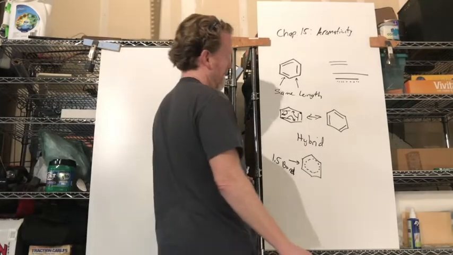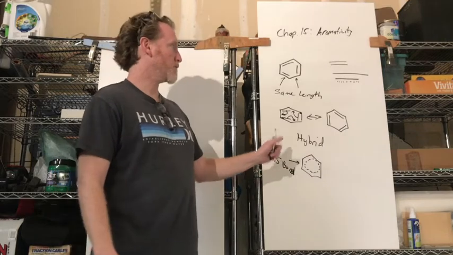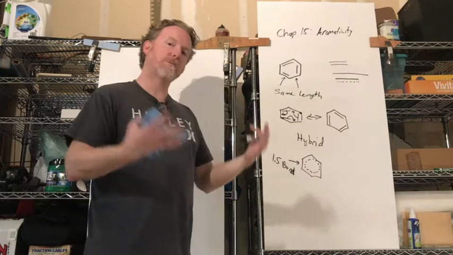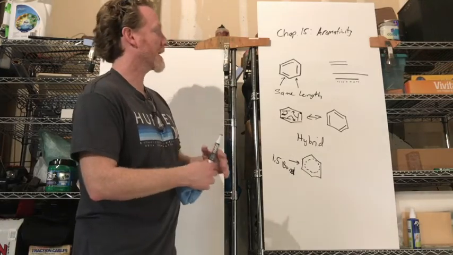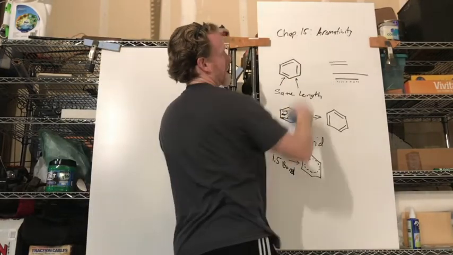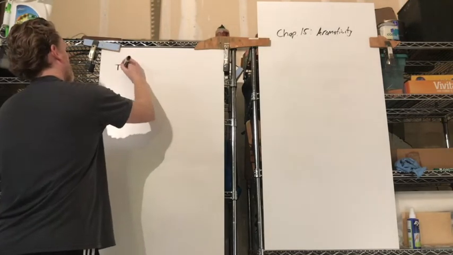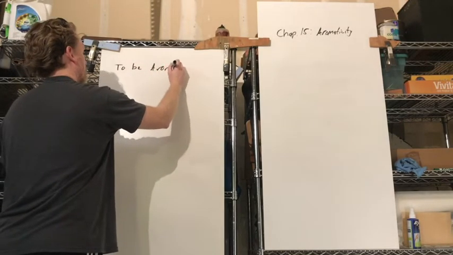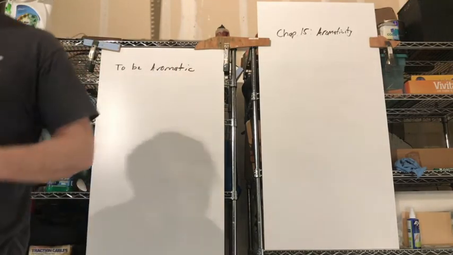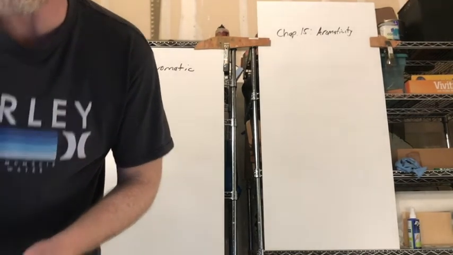So now let's talk about what it is that makes these lower in energy, and also the word aromaticity. Originally it meant molecules that have an aroma to them, they're aromatic, because a lot of things that are aromatic have aromas. We're gonna talk about it in the chemistry sense, where aromaticity means low energy. To be aromatic, you have to meet some criteria. This is from your lecture outcomes. This is outcome 2.